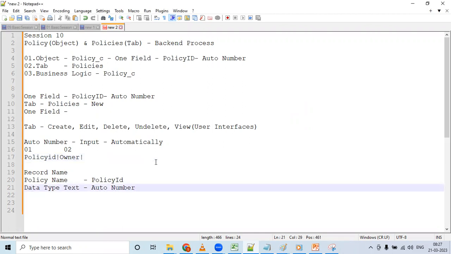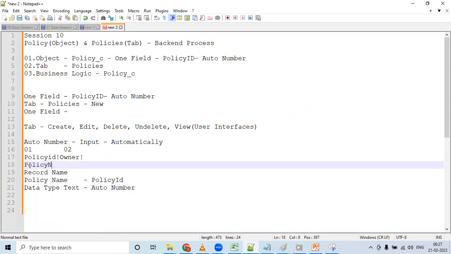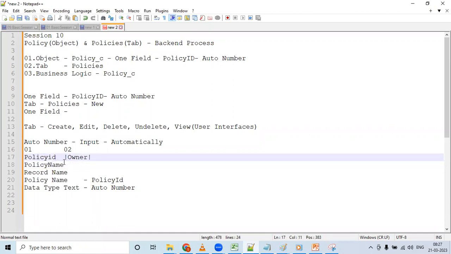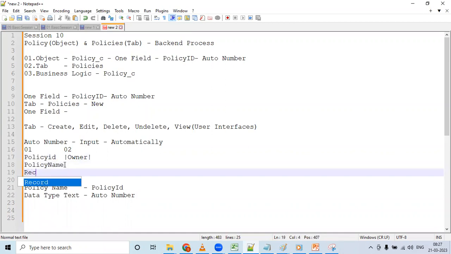So here, either policy name or policy ID, one of these is mandatory. You can say this is a record name or record ID.